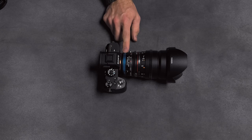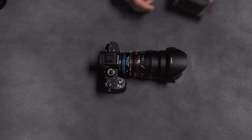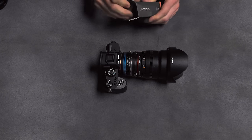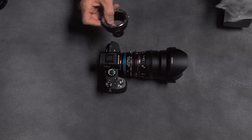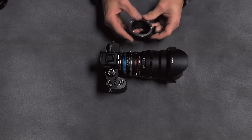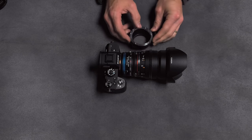One con to this is that it has a minimum of one stop of neutral density. So if you want to do that super low-light stuff, you'll want to get an additional lens adapter — something like this — that does not have any neutral density built in. This adapter is what they call a dumb adapter. Since this is a manual lens, there's no electronics, so this inexpensive adapter works just fine.